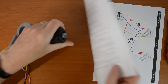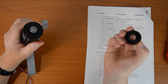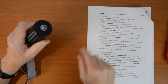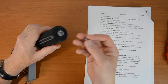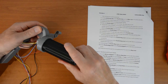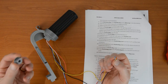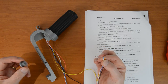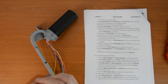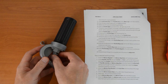Number seventeen: fit the grip screw top — that goes over the top there and will hold down the Minic button so it won't come out. Number seventeen also puts the Minic cap onto the head to make a full Minic button — that should jam in and stay in. Number eighteen: check it's moving freely — yes, that's good. Number nineteen: confirm the wires are pulled through cleanly. Number twenty: slide the throttle nylock over the five wires the right way round. The nylock is going to go in that way so the wires need to come in from the base. Run it all the way up — we won't jam it in yet because it's a friction fit and it might be fiddly to get out.